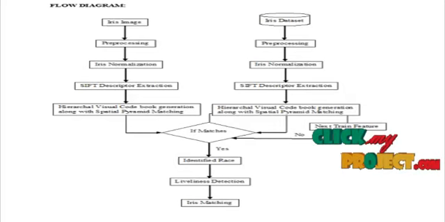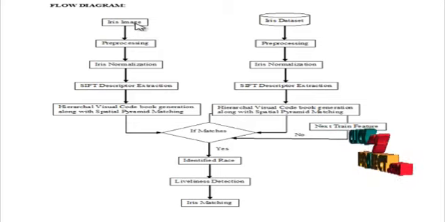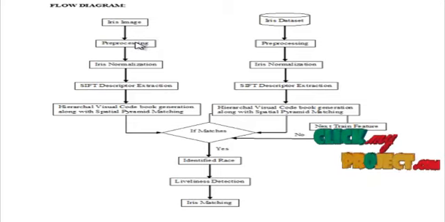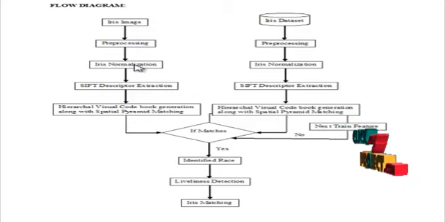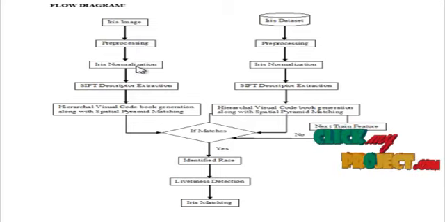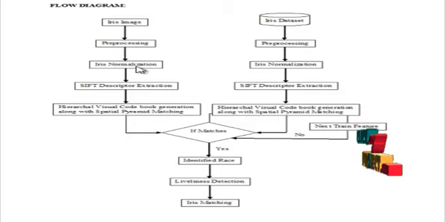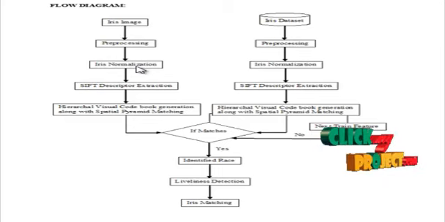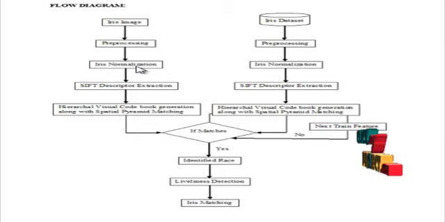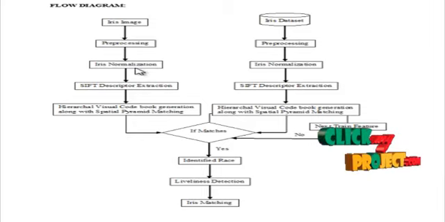Let me see the flow of the process. Initially, the iris image is taken and pre-processed. For pre-processing, we apply a median filter. After that, the normalization of the iris is done. In iris normalization, the iris region and the pupil region are identified and the pixel values inside them are converted from Cartesian to polar coordinates, and the result is obtained. So this is the iris normalization process.